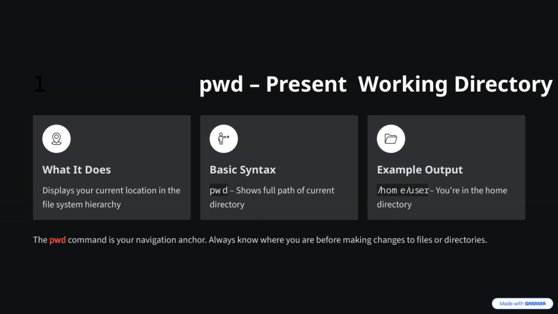The basic syntax is simple. Just type pwd, and it will display your present working directory. Think of it as a way to confirm your position within the file system hierarchy at any moment. So, what does pwd do? It essentially tells you your present working directory. That's what pwd stands for. It's a quick way to check where you are before moving on to other commands or making changes. Remember, knowing your current location helps keep your workflow smooth and reduces errors, especially when navigating complex directory structures.